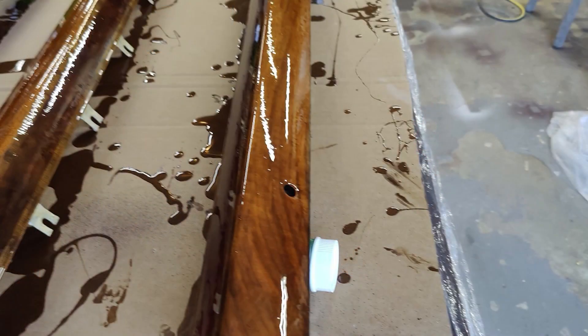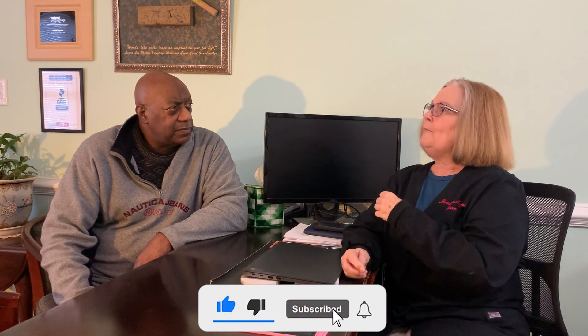Our biggest problem was making sure nothing landed on it, because the finish took so long to dry. The first process was a matter of days — the lacquer was sprayed on very thin, about 10 mils of thickness, and it would dry in about 15 minutes so we could spray again. It wasn't fully cured, but you could spray layers back-to-back and let it finish dry. Temperature was also a factor — when we did the drawers it was crazy hot, and we had to deal with the car's environment because at that point we were doing it installed, not removed.